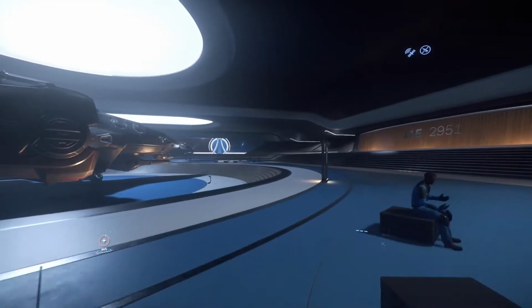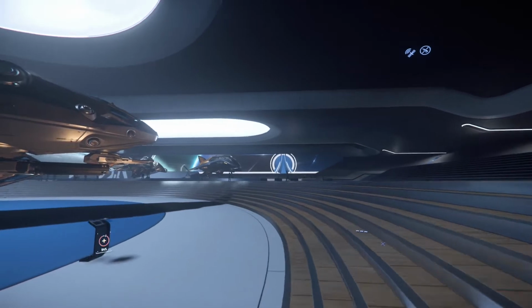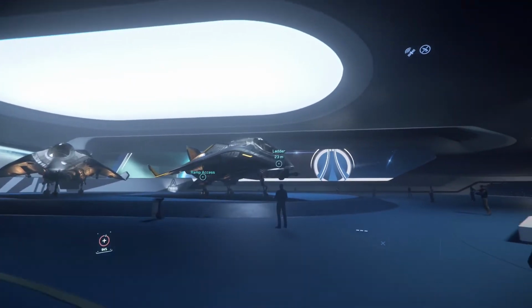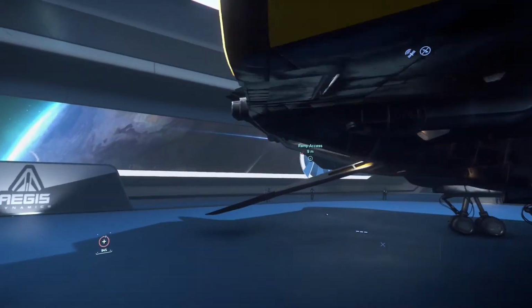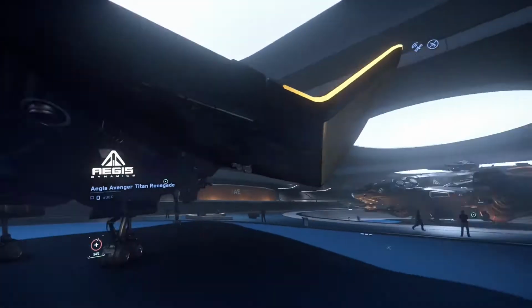Now there should be a couple other variants of the Avenger on this side. Let's go check them out. Here is the custom livery of the Avenger Renegade, which has the advocacy paint job on it and a different loadout. And I believe it is a version of the Titan. I want to double check this. If we look in the back here, we'll be able to tell. Yeah, this is a special livery for the Titan.